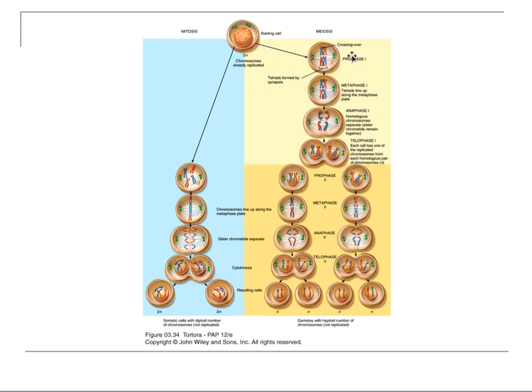Instead, what happens in meiosis when we need to make, if these are all diploid cells, 2N means diploid, and N means haploid. What happens is, in meiosis 1, we have to recombine the genetic material. So you mix it up, okay? And you see this is what's called tetrad formation. You're going to take homologous chromosomes, you're going to break up the information, you're going to share it. This is what's going to cause a little bit of genetic diversity inside the gene pools, right?